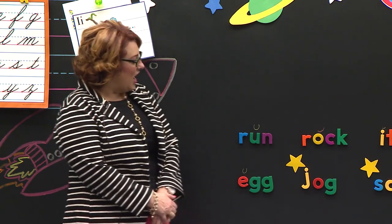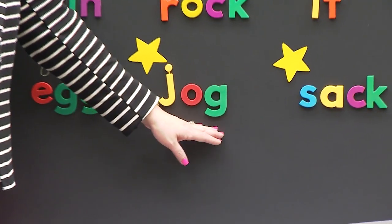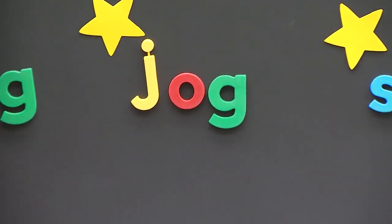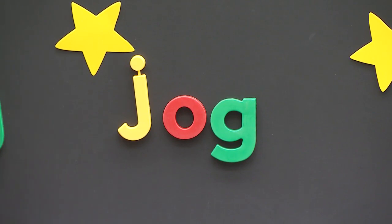I like that. All right, tell me consonant or vowel. Consonant, vowel, consonant. Oh, this is going to be another one I want you to just do instead of tell me what the word is. Come and mark it for me. Who could do that one for me? Luke, come and mark it for me.